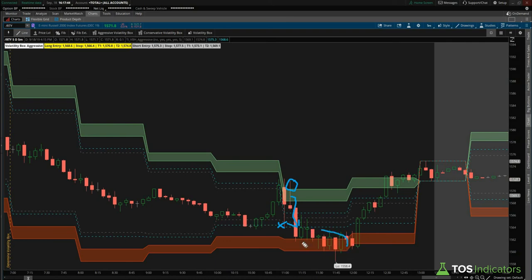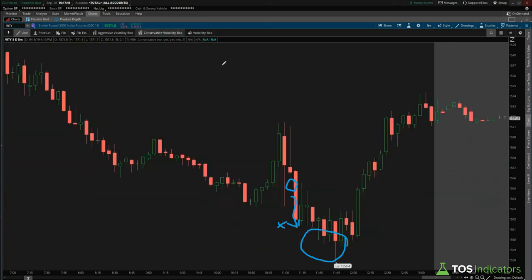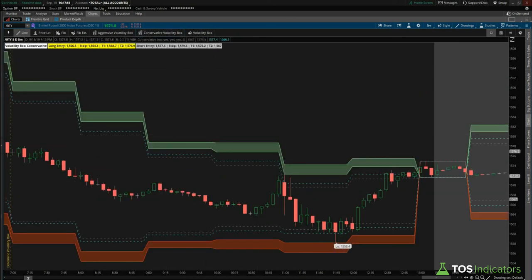We get some free information where we see that we're starting to trade inside and out of the volatility box clouds. And that's our sign to switch on over to the conservative volatility box, where once again, plenty of time to get in, and our stop is outside of the volatility box, and we end up hitting our T1 and our T2, which then takes us into the third and final trade of the Russell, where we actually had an opportunity to get out at break even into the close. And so we ended up taking that while we saw that the NASDAQ and the Dow stopped out. And so that final trade in the Russell was just a plus-0 break-even trade.